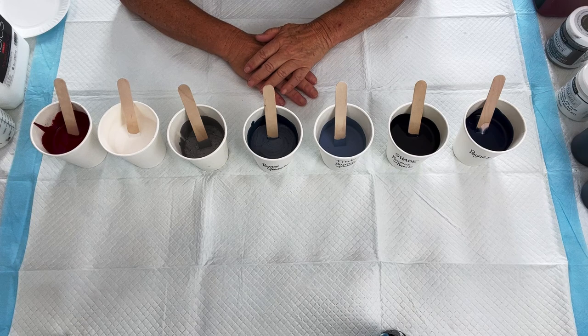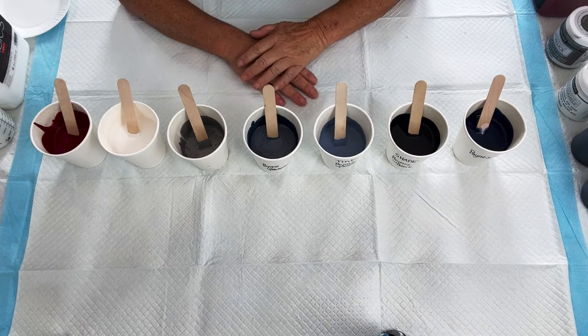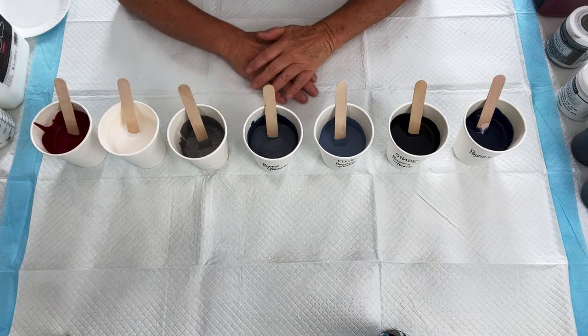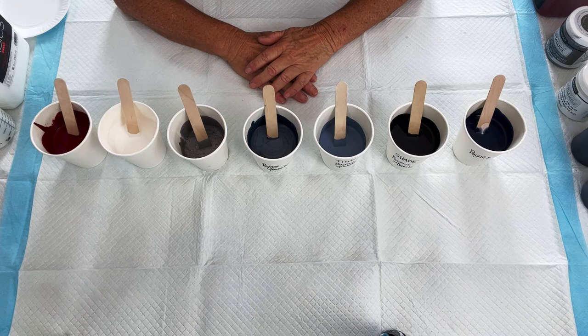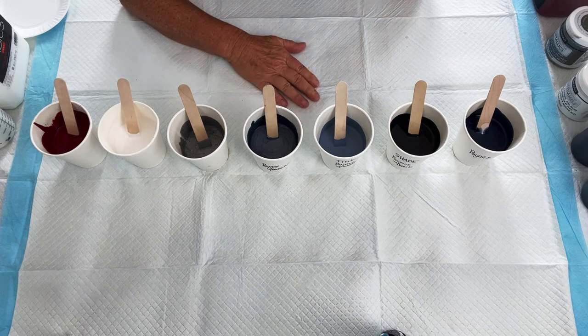So, how do you shade a color? You shade a color by adding black. How do you tint a color? You tint a color by adding white. How do you make a non-metallic color metallic? By adding a metallic to it. So that's what we did here today.